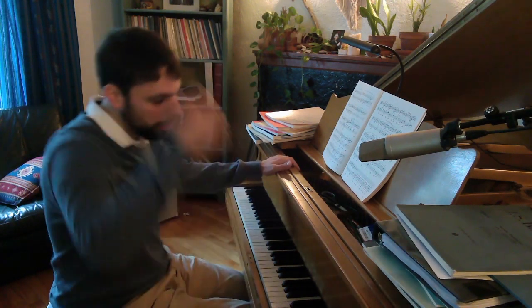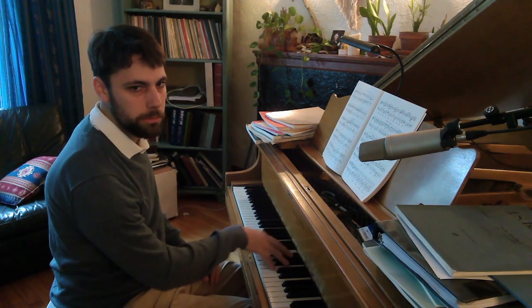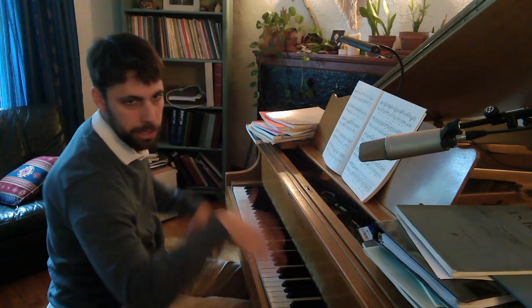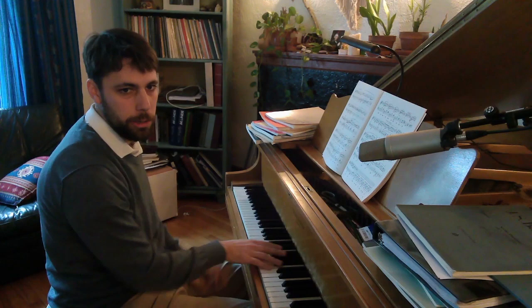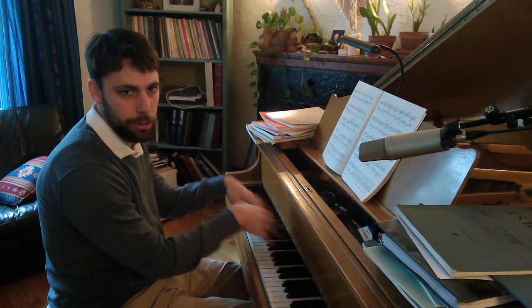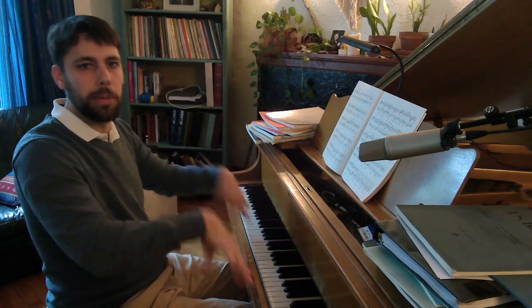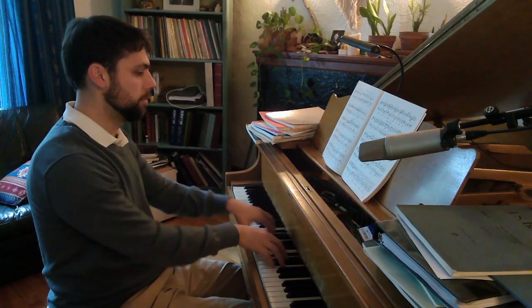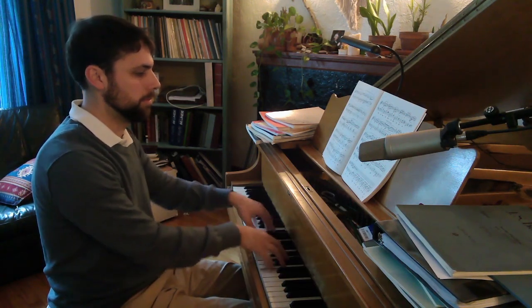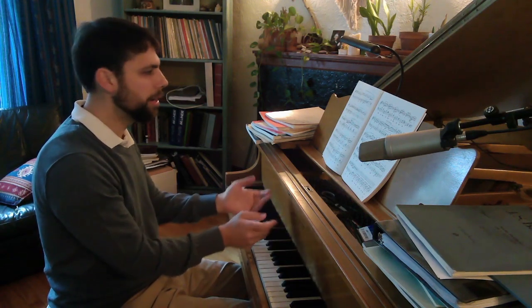Another thing you can try as well is keep the shoulder really low. Sometimes that frees this up a little more. So it kind of feels like you're doing this, yeah? You know, this really relaxed fingers. You don't have to do anything. It becomes very, very easy to play.